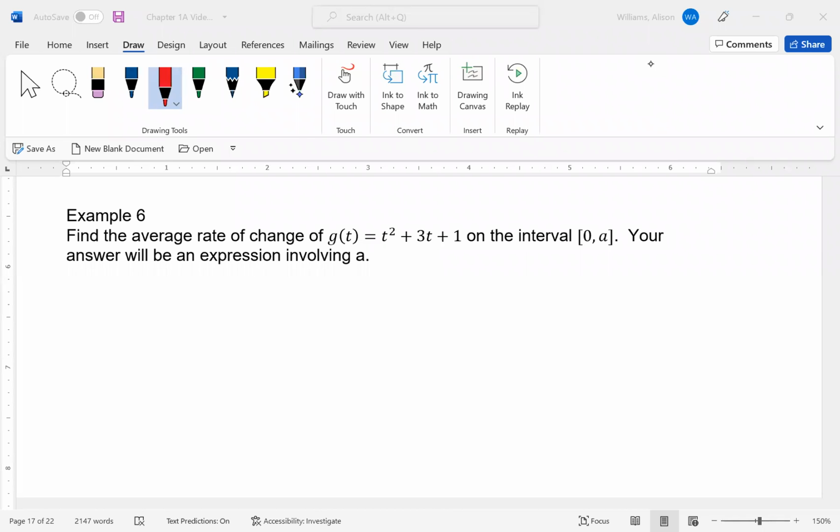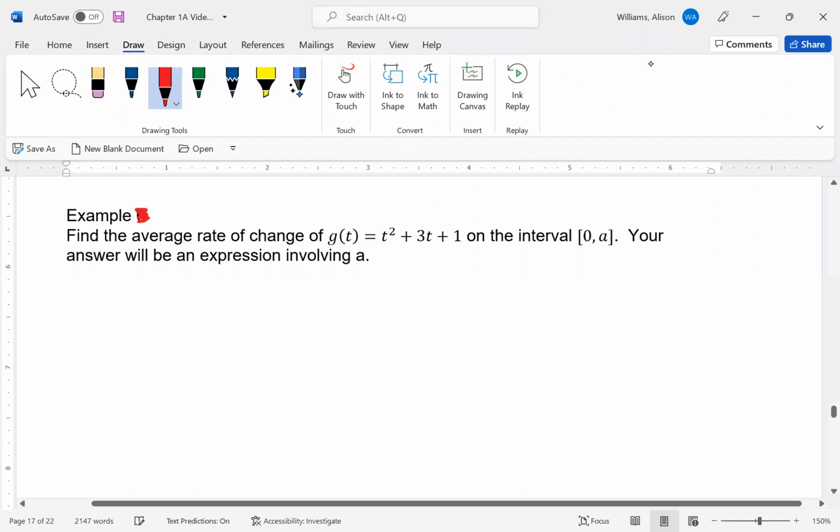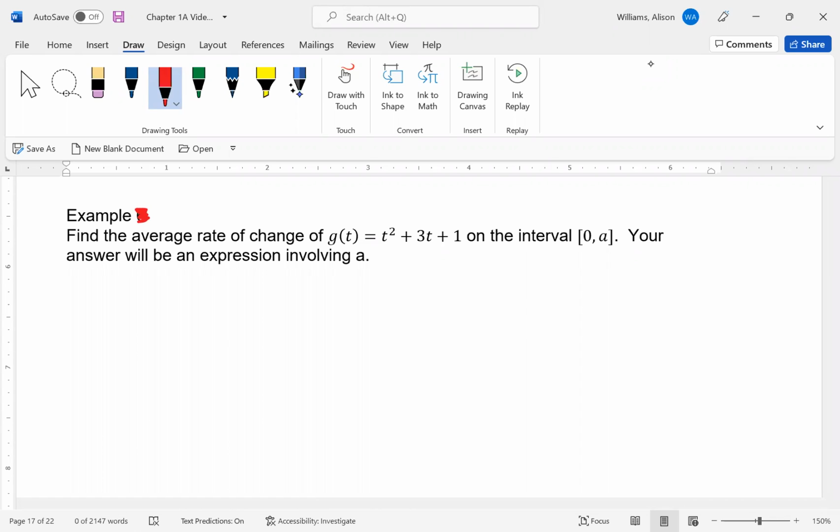Okay, so let's try the next example. For this one, again, I keep putting these stupid numbers. Sorry, guys. For this one, we're going to use this interval. And this time, they actually didn't give us a number for the second one. They just gave us a letter to represent the second value. So they're using a to represent the second value. All right, that's fine. I'm going to still go through my process.